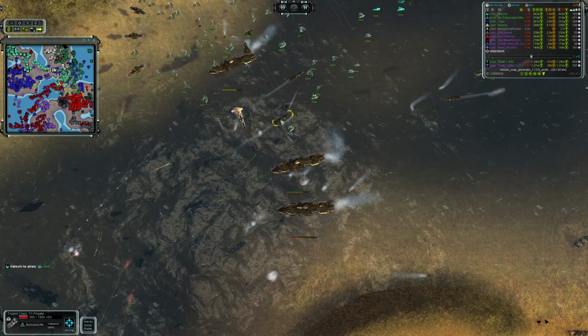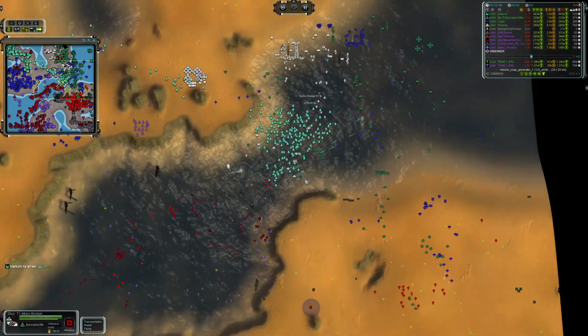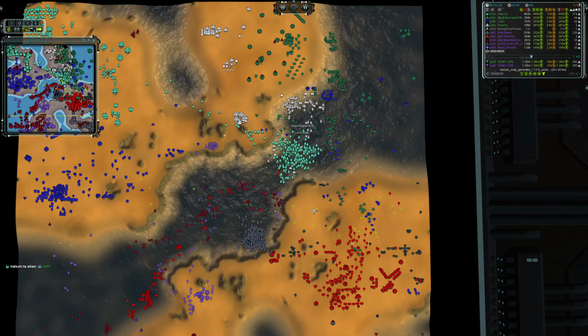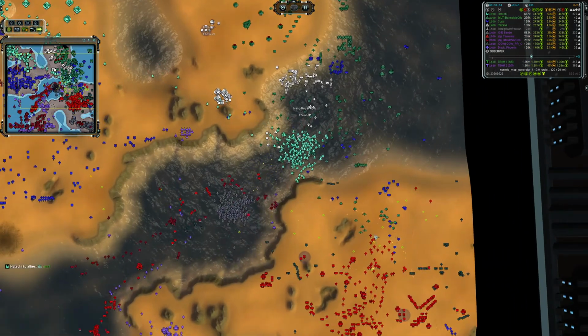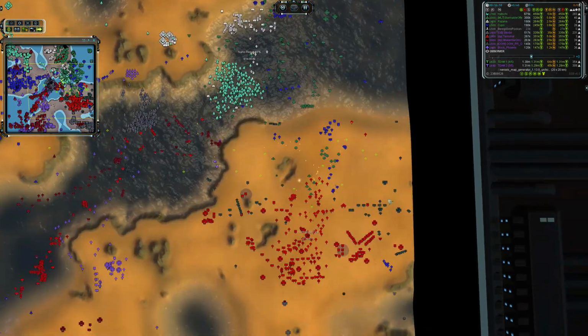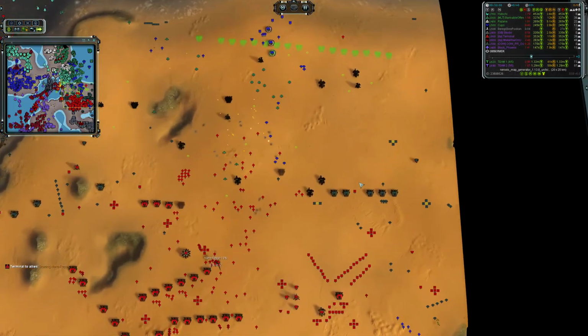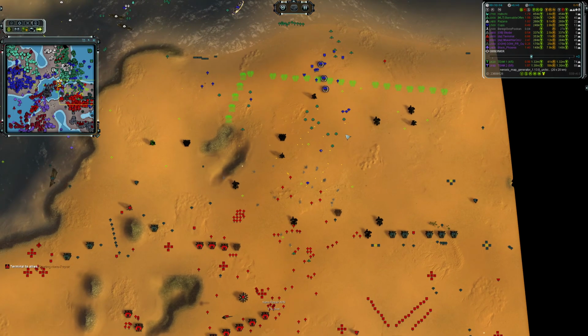These frigates are getting clipped by cruise missiles. One just died right there to a cruise missile. And I'm kind of surprised Strider has not gone for more air superiority. And I keep calling this base, which is now not really a base anymore, Strider. This is Outreach. Apologies.